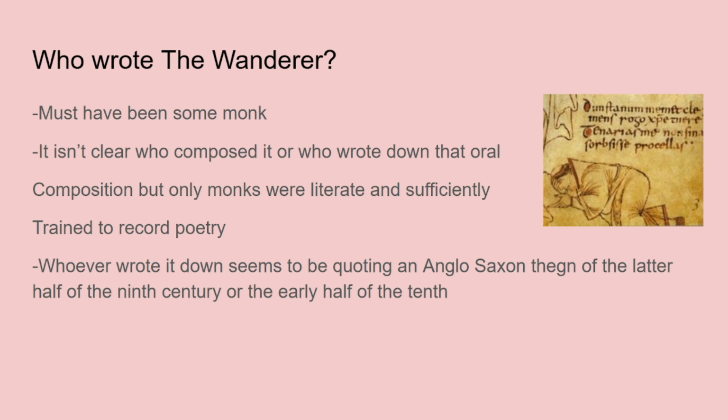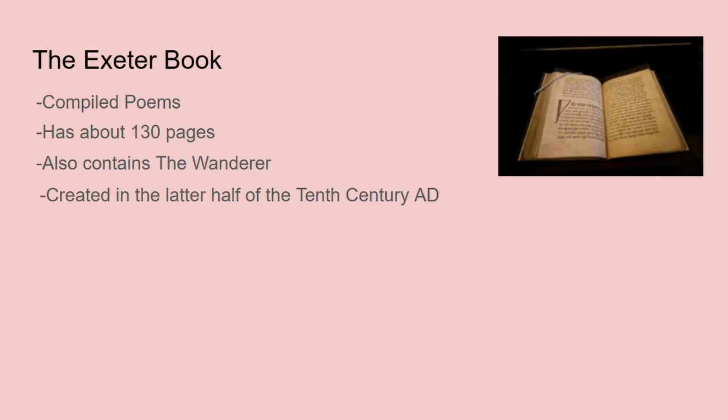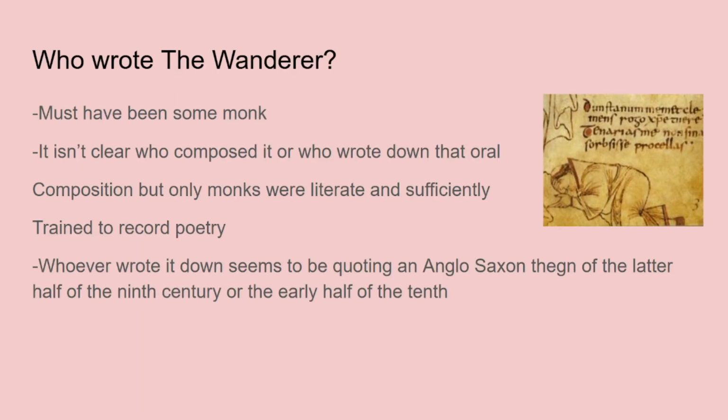As I said, the Exeter Book was compiled in the latter half of the 10th century, and so the poem must have been written sometime before that, but it also contains words in it. One of them you'll see when I read it in Old English is the word hrimkalde. This means ocean cold, ice cold.